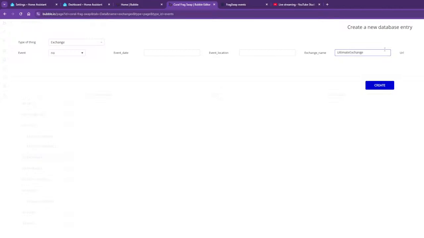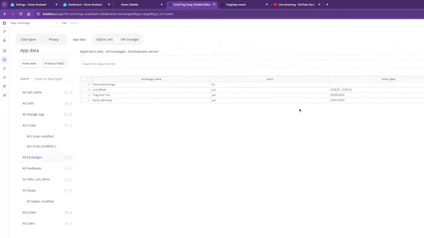Frag.exchange and https www.ultimatereef.com and we'll just do UI. Right, so we've got one exchange. Let's make up another one.